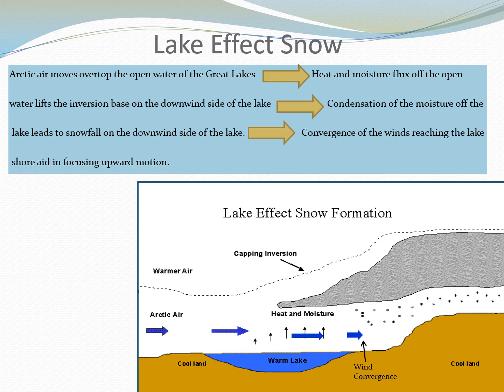Winds converge along the shoreline as the friction over the land slows the wind speeds. This added convergence aids the lifting of air parcels upwards and contributes to the intensity of snow on the downwind side of the lake. Also note that the initial stages of cloud development over the lake occur in bands. Shoreline orientation on the upwind side of the lake can enhance some of these bands.